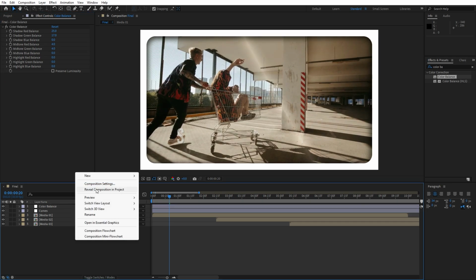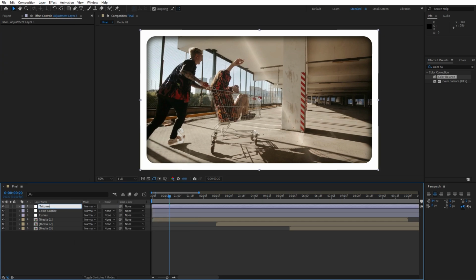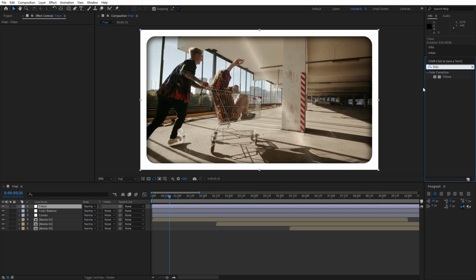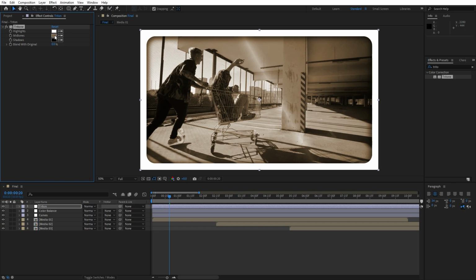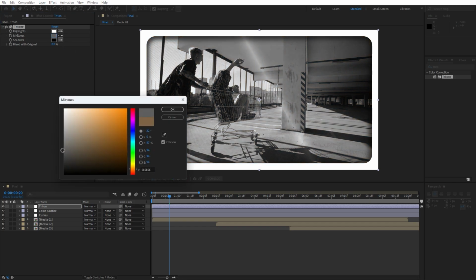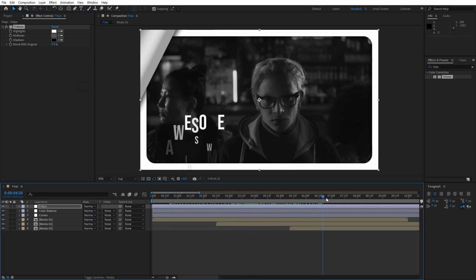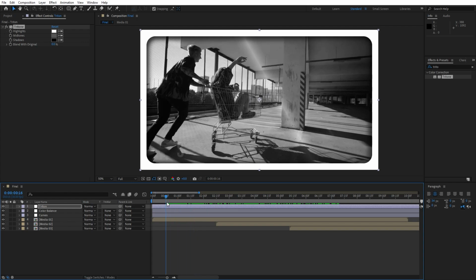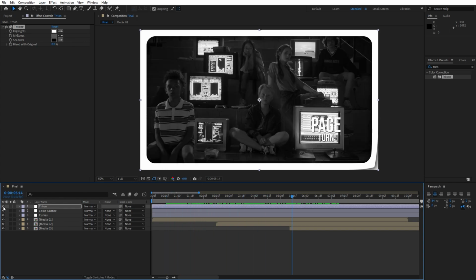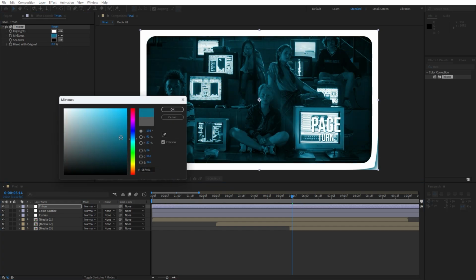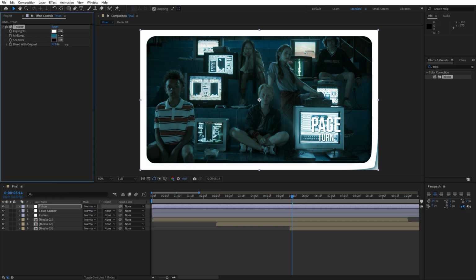What we can do also is create another adjustment layer. This is gonna be Tritone. In case you want black and white color, find here Tritone, drag and drop onto the adjustment layer, and here for the midtones, let's change to maybe this type of black color. If you want a black and white contrast, this is looking really awesome. And if you don't want to see this black and white color, just uncheck this Tritone effect like this. Okay, and you can also change these midtones to whatever color you want, maybe this blue one, and also you can play around here with the blend with original, maybe to around 60%, but as I already said, everything is pretty much up to you.